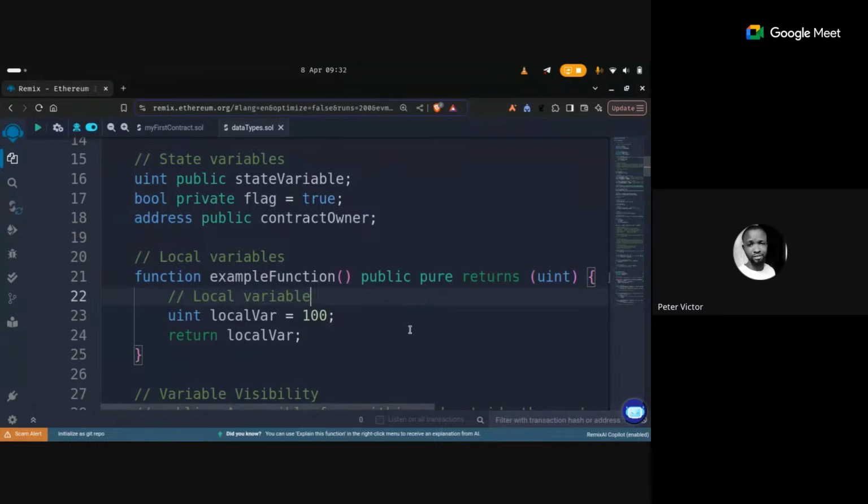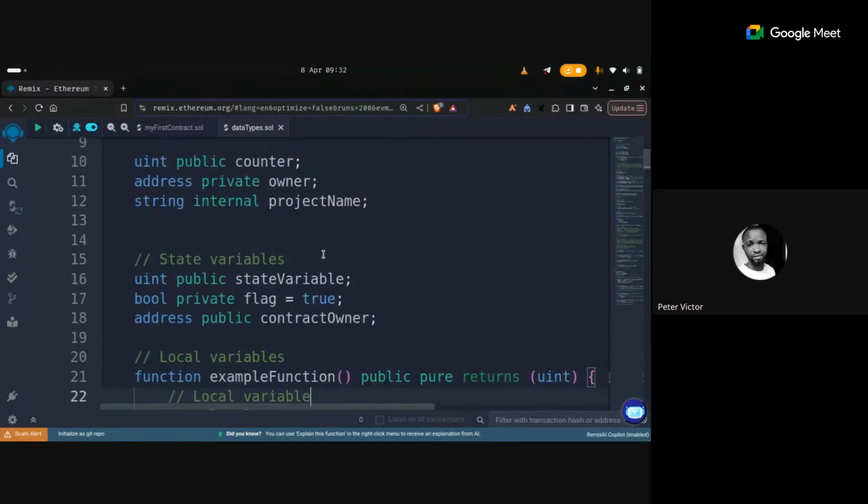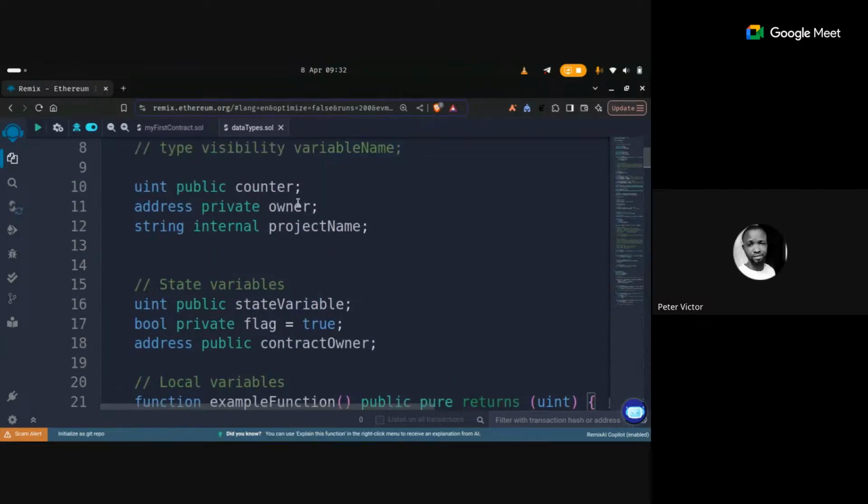Like I was saying, this is a local variable defined inside a function, which cannot be seen or called by any other function in this contract. You follow the same way to declare both state and local variables: you need the data type, the visibility, and the name. Initially I said you need to do four things when declaring a variable. I didn't explain the last one, which is to give it a value, but you don't necessarily do that. When you don't assign a value to a variable you declare, an integer defaults to 0.